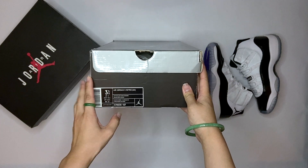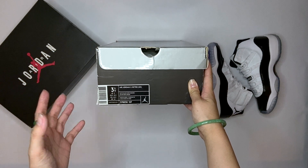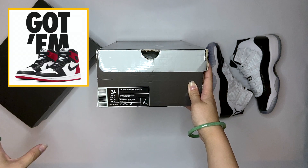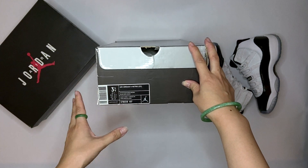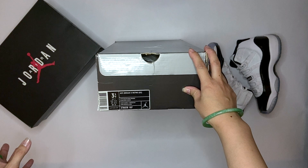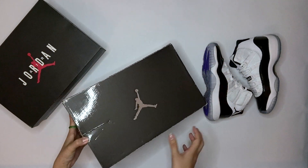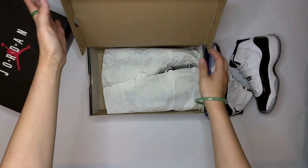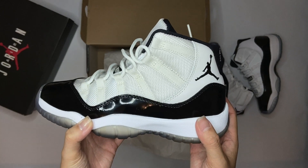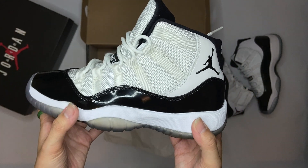Here's the 2011 drop — came in this standard grade school box. I picked these up in a size 3.5, which is actually my true size. But a lot of the videos you'll see, I'll be reviewing shoes in a size 4 because I've been able to hit on a size 4 a lot easier than a 3.5. Nine years ago I was able to hit on 3.5, but these days I just stick with a 4 — the quantity seems more available. I've only worn them a handful of times, so the quality is still intact.